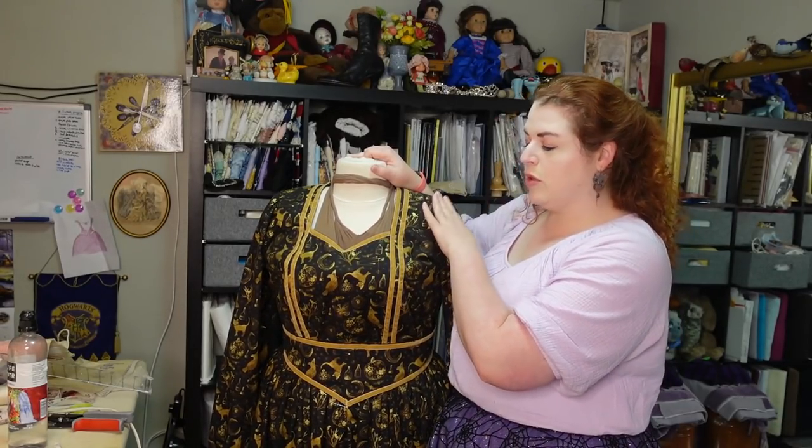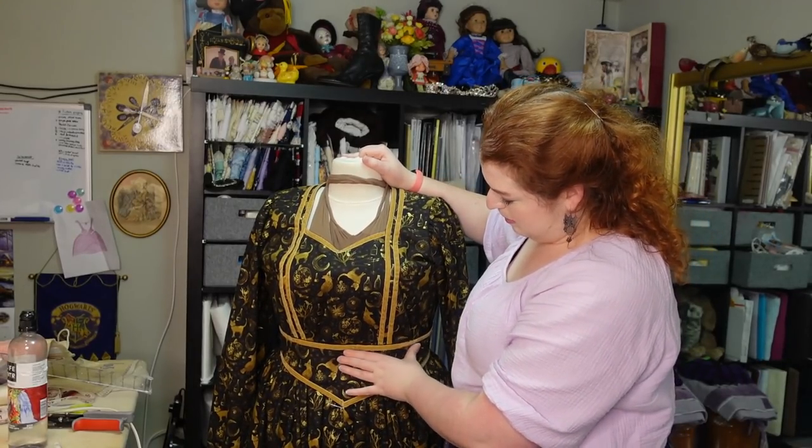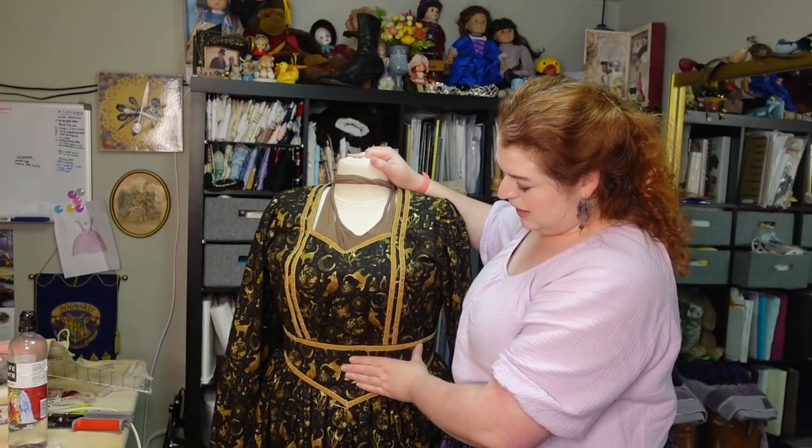I mean, she is super short-waisted, so I'm hoping that that is why it doesn't look right. But yeah, it just looks really boxy on here. So again, hopefully it'll look better when I do it. But I am going to finish up the trim on the skirt because I actually haven't done that.